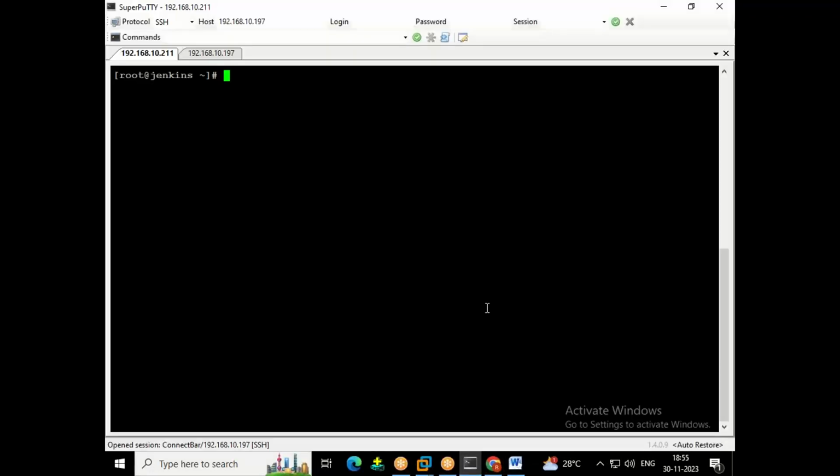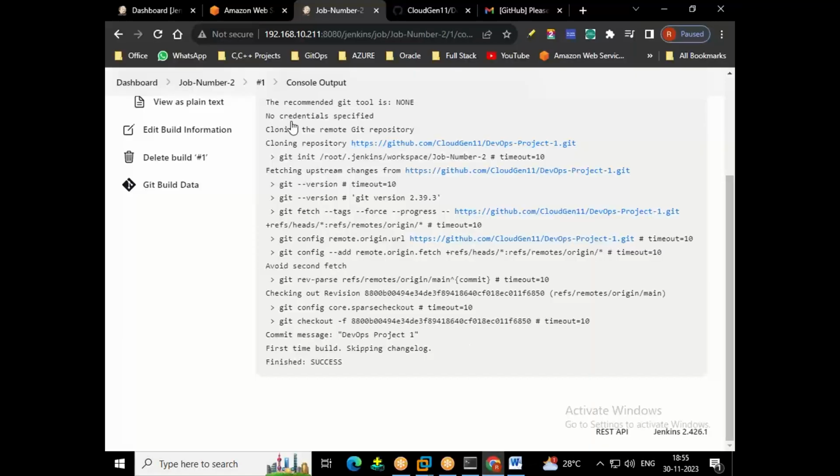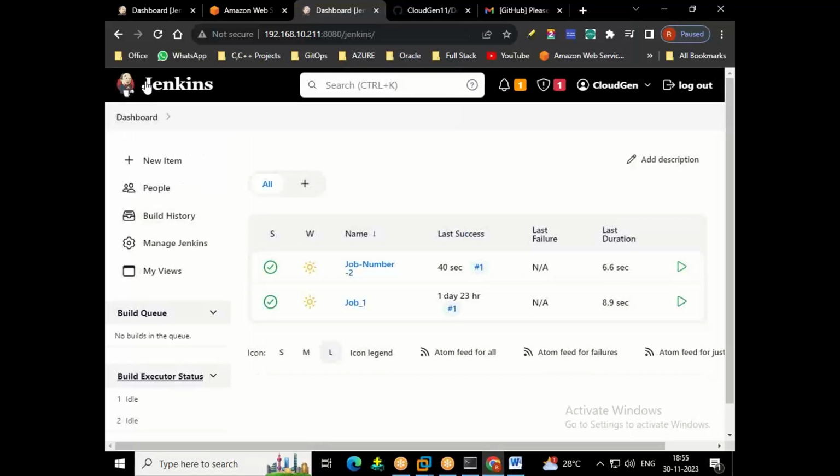Guys, interview question. What is your Jenkins home directory? What is your Jenkins home path or home directory? Interview question. Guys, keep in mind, if you are configuring Jenkins by using the Tomcat method, you can see that in the Jenkins location only. Yes, be in the dashboard.